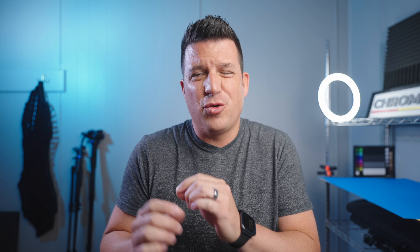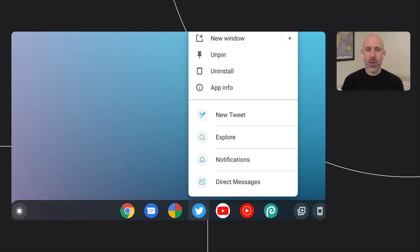Next up, web apps. While not specific to Chromebooks only, web apps and their capabilities play a big role in the overall user experience of Chrome OS. We've learned that a few new tricks are on the way that'll make web apps feel even more native than before. Two of those changes are app shortcuts and notification badges. App shortcuts are simply the options in a pop-up menu you see when you right-click or long-press an icon. For example, an app like Twitter will have the ability to give you direct access to things like DMs, notifications, search, and new tweet creation right from the icon without needing to actually open the application first. It's a nice touch and something that Android apps already do.